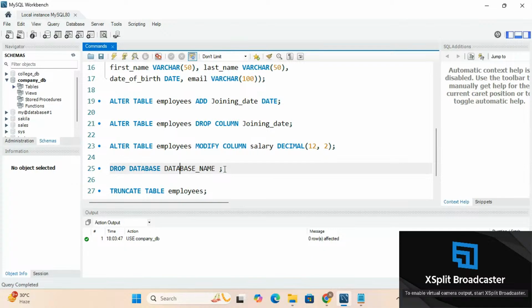So whatever might be the object, make sure you specify. You should be very clear what exactly this object is. Is it a database or a table or a view or whatever it might be? Make it clear so that you follow the syntax. So this particular object will be dropped, it will be removed.